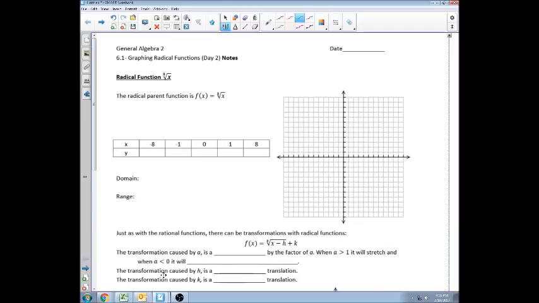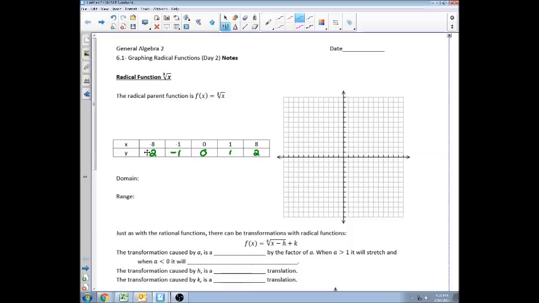Just like with our square roots, we're going to have certain numbers we're going to put in for x every single time because they're extremely easy to find the cube root of. The numbers are going to be -8, -1, 0, 1, and 8. What you need to remember is that the cube root of -8 would be -2, the cube root of -1 is -1, the cube root of 0 is 0, the cube root of 1 is 1, and the cube root of 8 is 2. Okay? At this point, we can go ahead and graph our parent function.